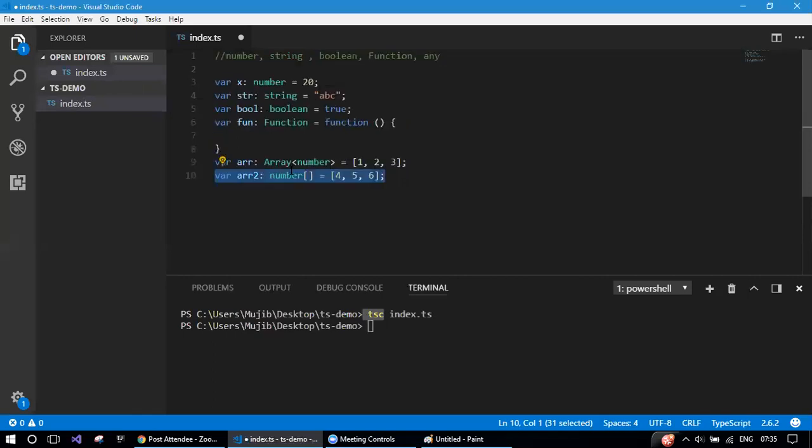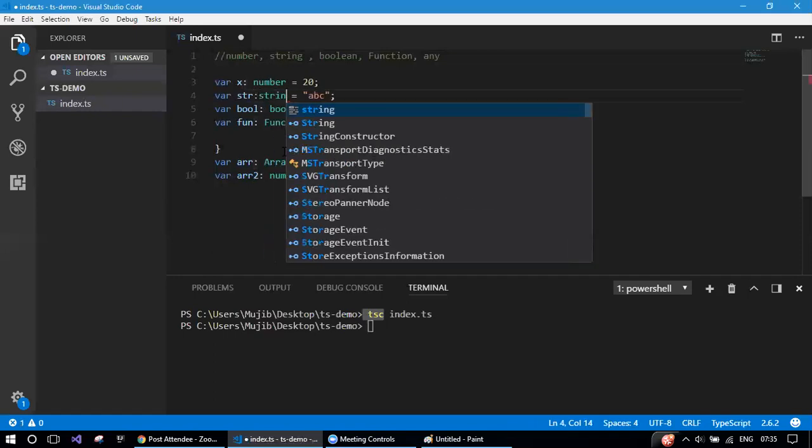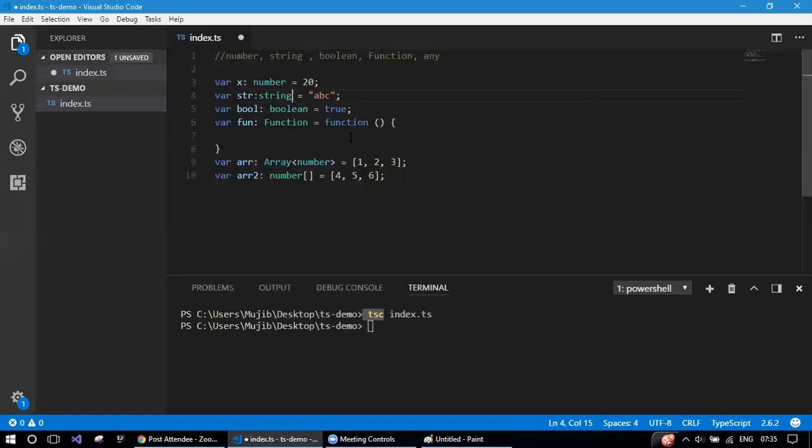So this is a basic introduction of types. And as I said, when you are assigning a value, you don't need to specify what type of data you are trying to save. You can pretty much omit that, but being explicit is what I like. So I would say be more explicit and show your intentions. Okay. Let me remove these things.